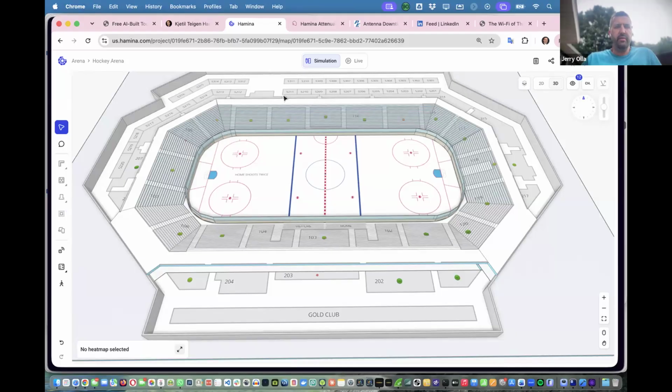But I would make copies of this same floor, and in one, make it floor one and just draw a lower bowl, and the second floor make it the next session, and then probably the third floor make it the suites, kind of like that approach.